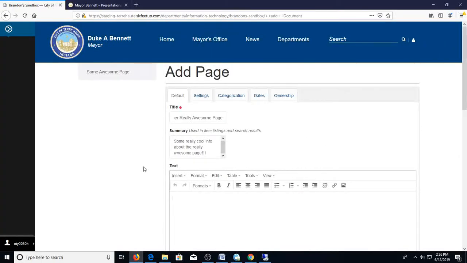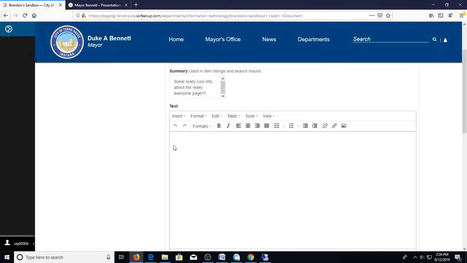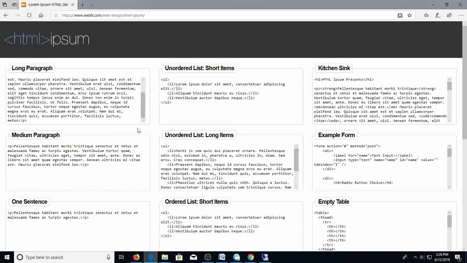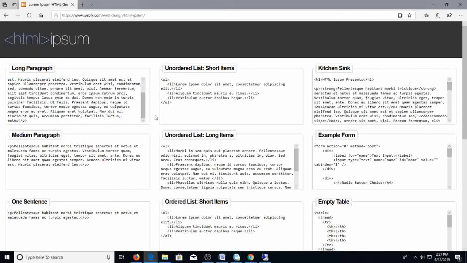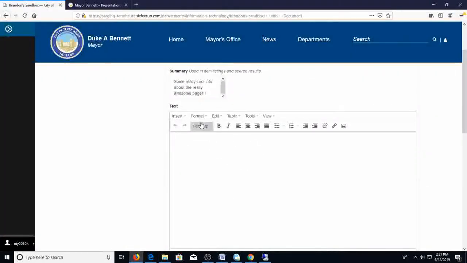So you're already going to have the title at the top. So I don't recommend starting off with a heading at the top. I would just start with probably a paragraph. And I have another web page pulled up that I'm going to use to copy and paste some content from, but don't worry about having to do any of this. This is just me using this for demonstration purposes.